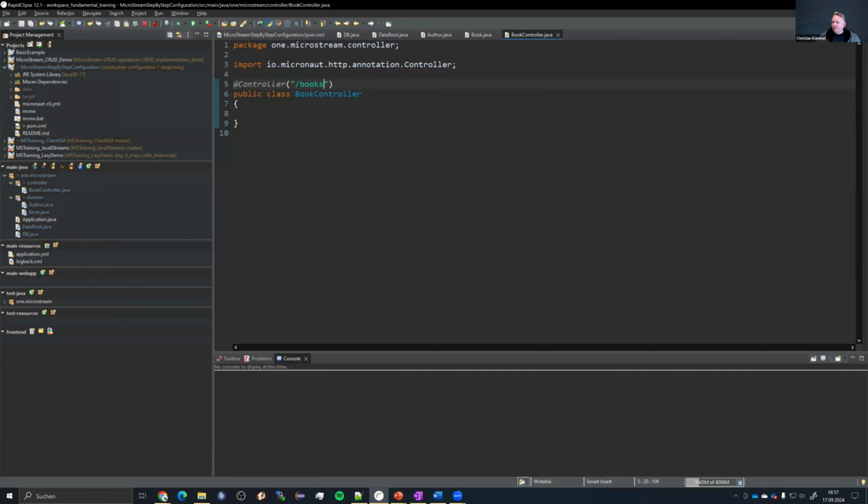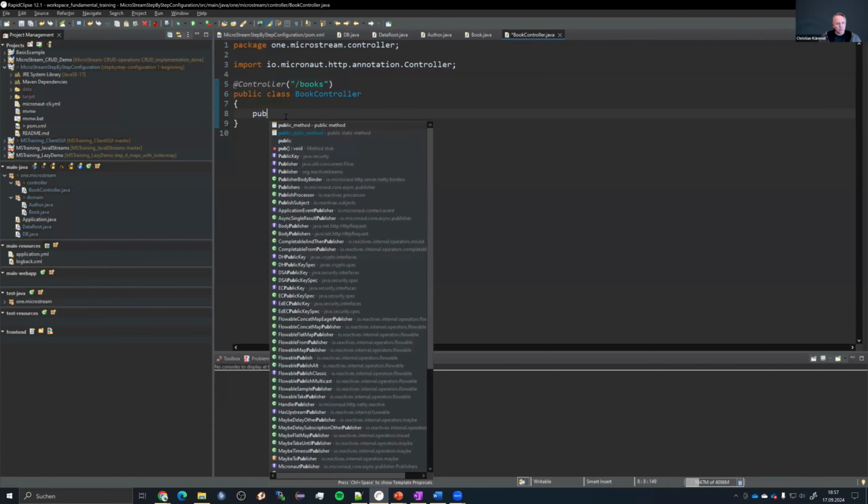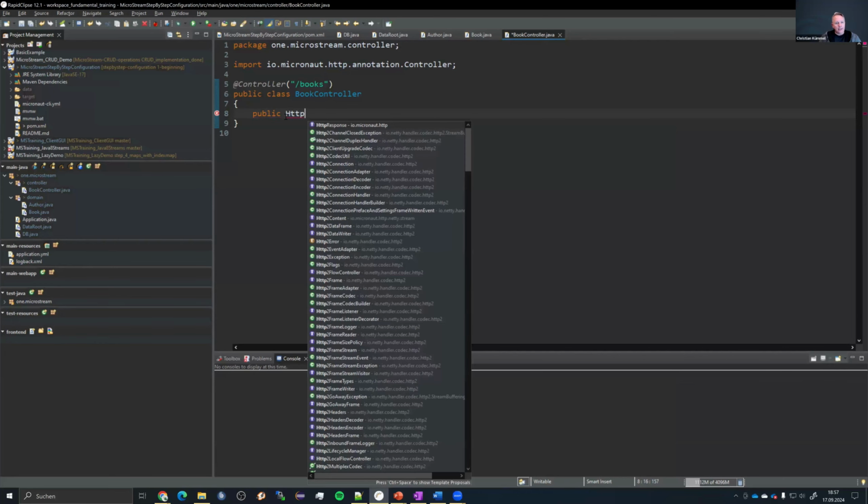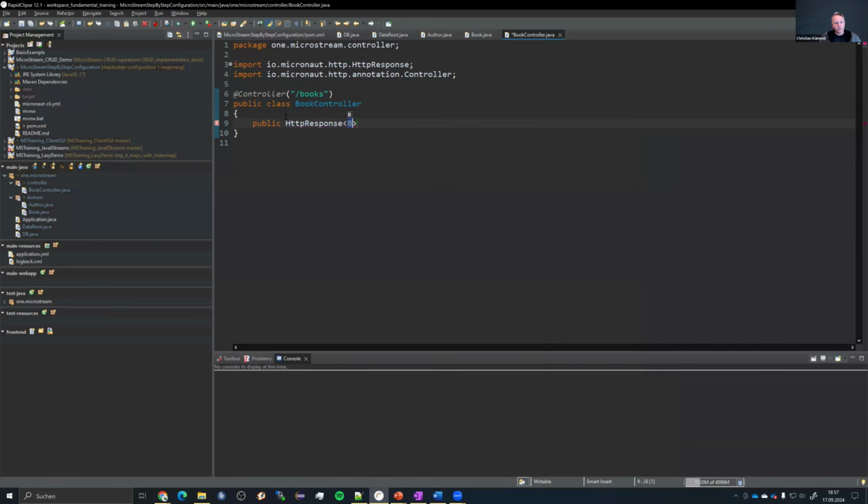Okay, and let's create one method, public. So the return type is HTTP response of Micronaut HTTP, and let's say string. And let's call it create books.